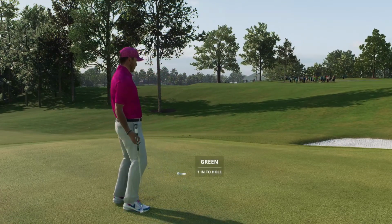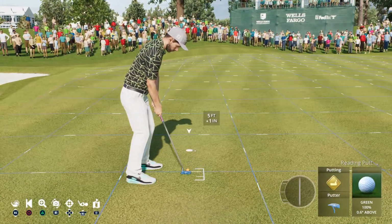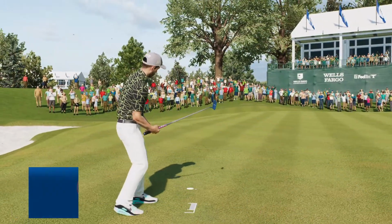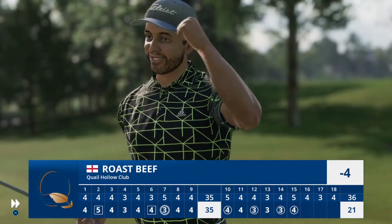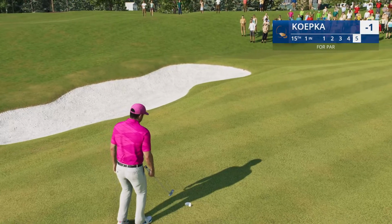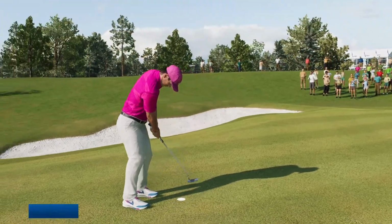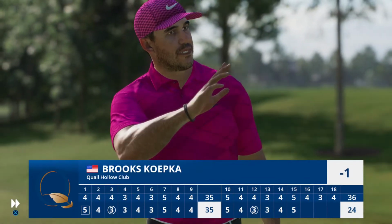That's the cruelest thing about this game, Rich. I mean, it's just now it's another shot. Shouldn't be much in this for birdie. Okay, good work from off the green, and that's how you walk away with a birdie here at the par 5. That's so nearly a birdie, but par is all he'll have to show for it.